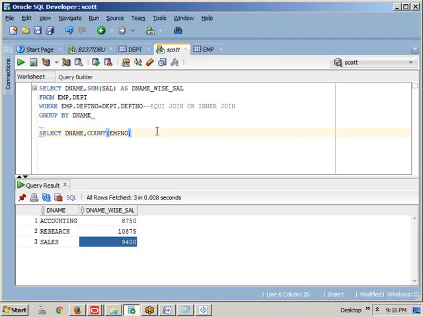Then we are going for this as department name wise employees count, as dname wise employee count it is.